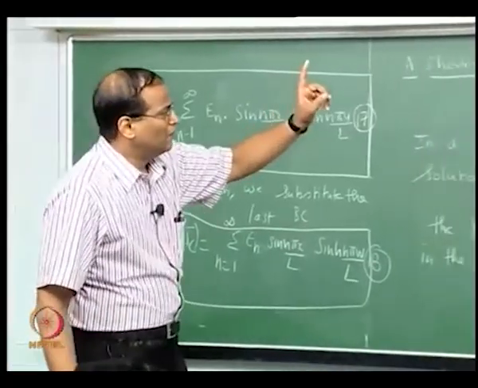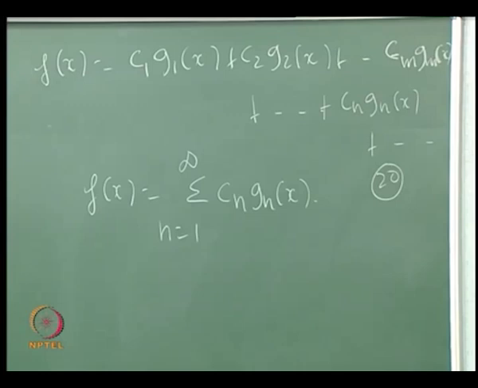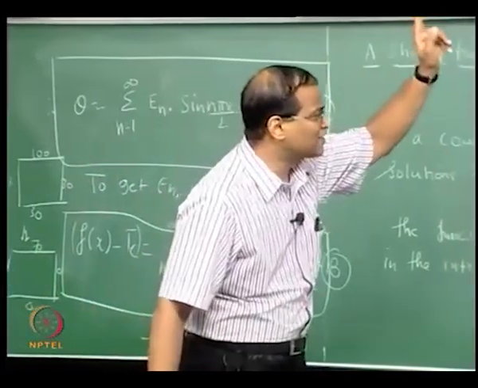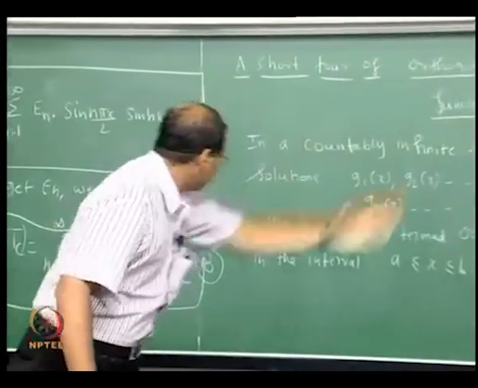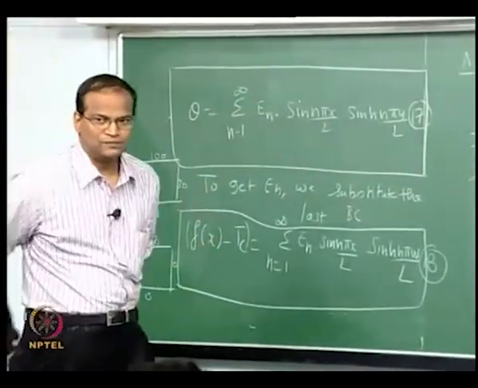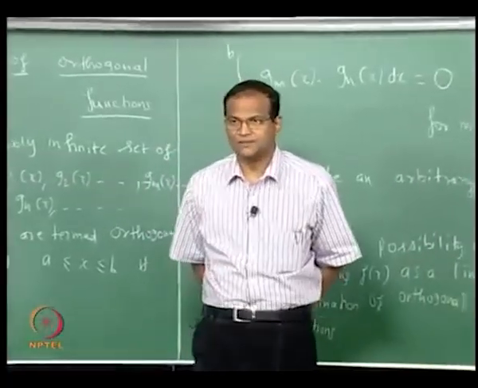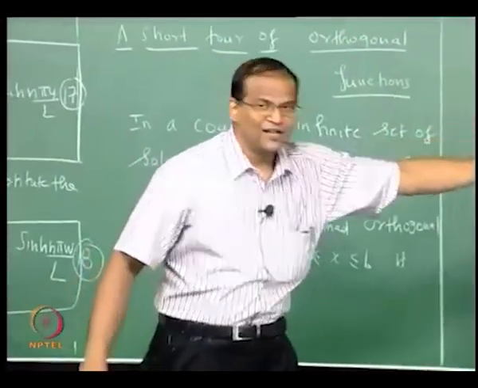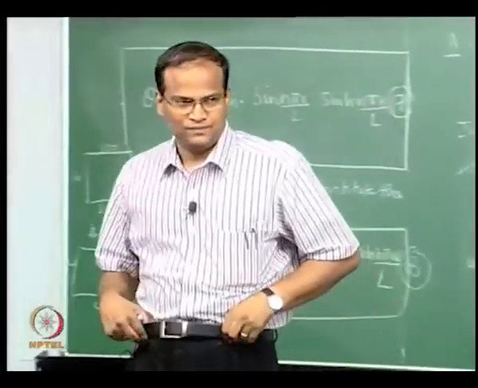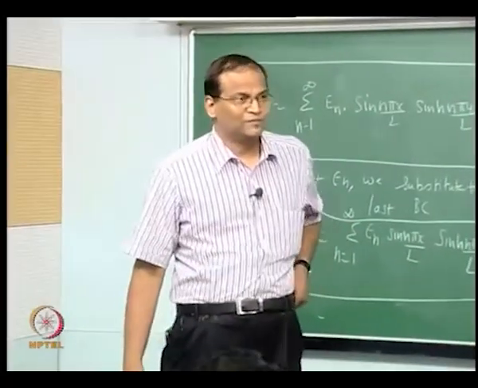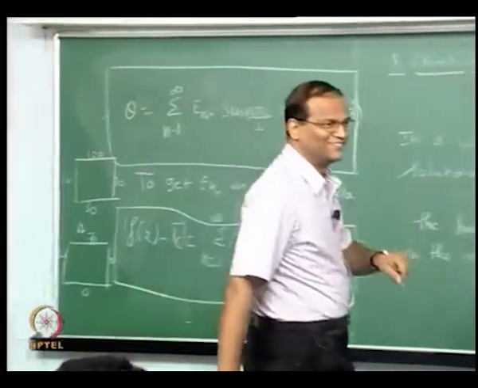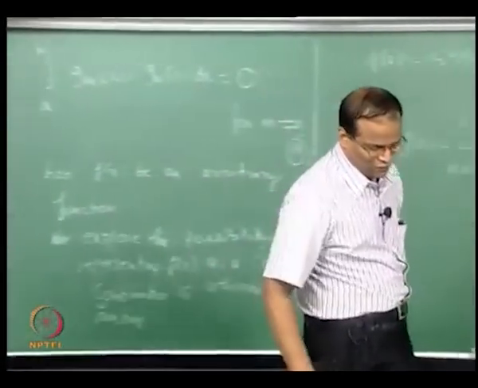Therefore equation 20 is nothing great, but from equation 20 using equation 19, if it is possible for me to extract Cn, that means I have solved this problem also. Yes, if I get Cn there, that means I will get En here. Now how do I get Cn there? Okay, what do we do for that?